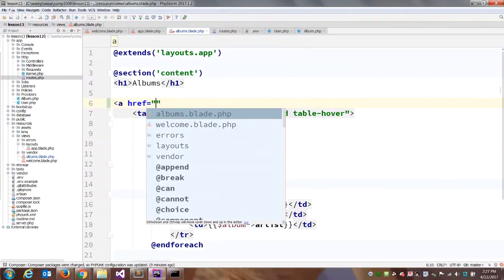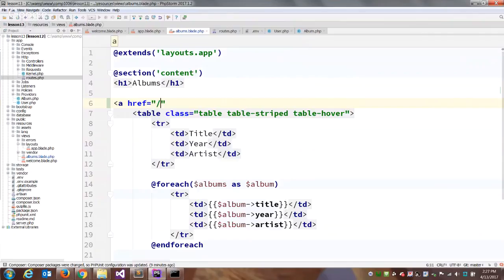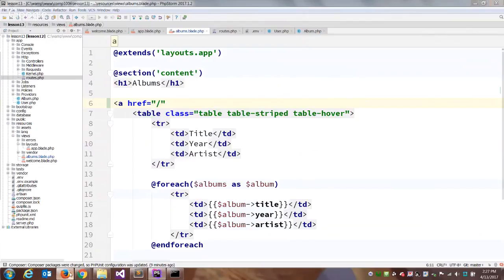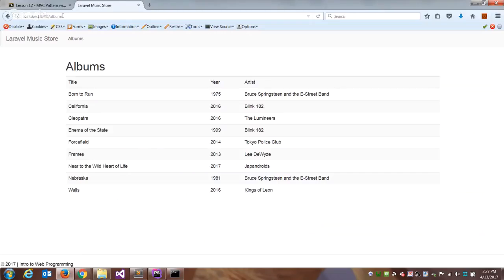Now remember, these are kind of virtual or friendly URLs. On our old application, it linked to album-details.php. What would be a good descriptive friendly URL for our form? It's going to start with a slash. So what should the URL in the browser be? So notice here, it just says /albums. There's no extension. And the idea of a friendly URL is the URL should actually describe what the page is doing.